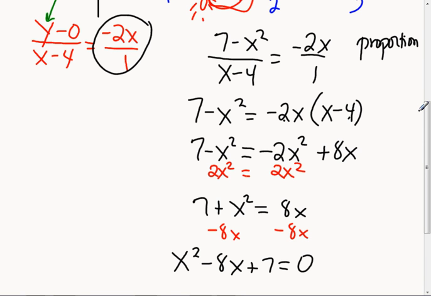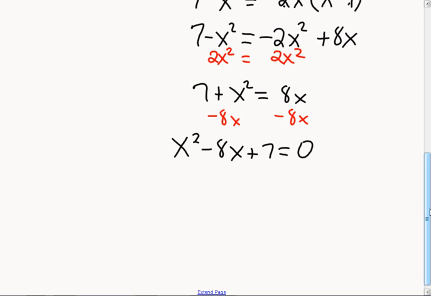First off, x can't be what number? 4. So if I got a 4 here, I'd throw it out. So it's not the same function. But the candidates, the solutions for this one, are candidates for solutions for that. I don't know that that's stress to your math career. But we'll factor this x minus 7, x minus 1. Can we factor it that fast? Please say yes. Okay, what's x equal to?